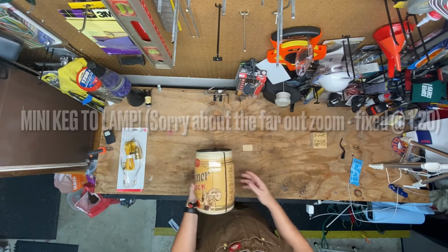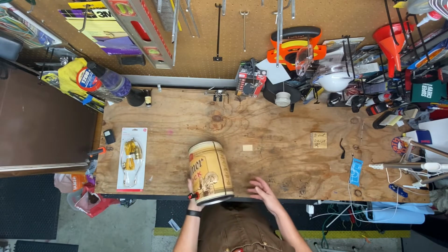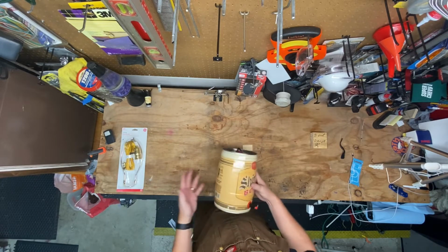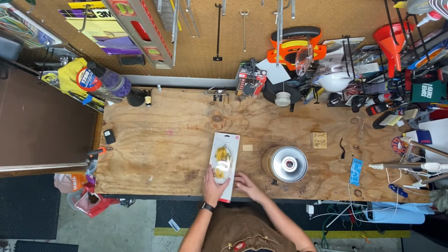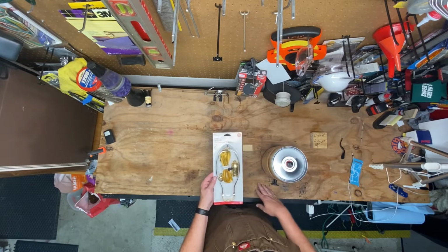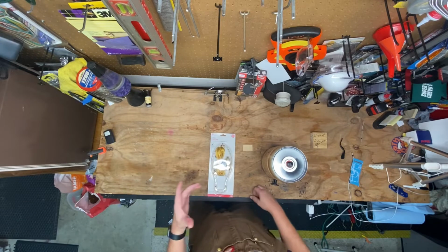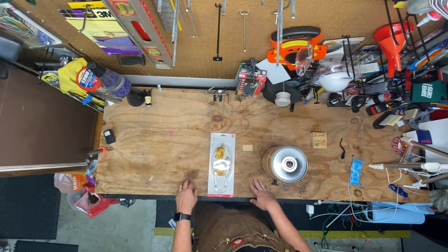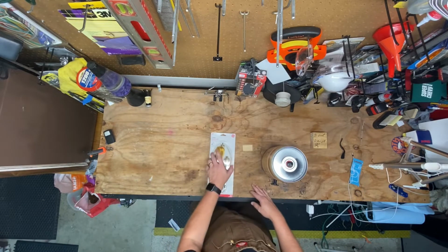Today, I'm going to be taking one of these little mini kegs you can get at the grocery store. I'm going to try to turn it into a lamp. First shot at this, haven't done this before, but we'll get through this together I guess. Going to go pretty simple with just a standard three-way replacement or repair lamp kit. I got this one at Walmart. There are some bottle types if you're using whiskey bottles or some cool stuff like that, but for this, I think we're going to go here, might try to find a cool shade for it, something like that.